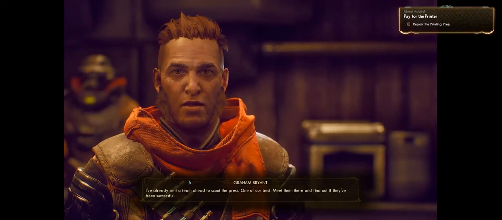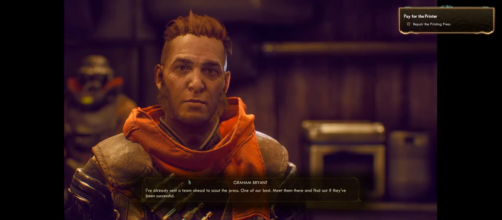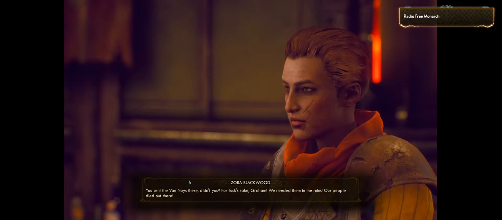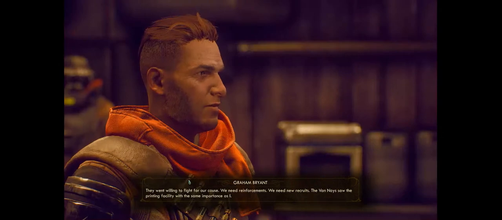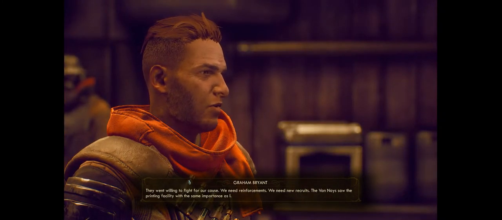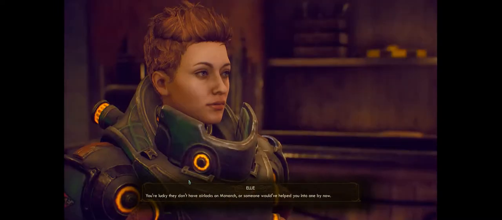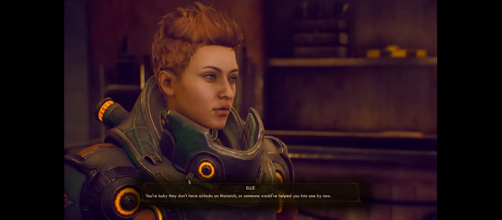I've already sent a team ahead to scout the press. One of our best. Meet them there and find out if they've been successful. You sent the Van Noys there, didn't you? Oh, for fuck's sake, Graham! We needed them in the ruins! Our people died out there! They weren't willing to fight for our cause. We need reinforcements. We need new recruits. The Van Noys saw the printing facility with the same importance as I. You're lucky they don't have airlocks on Monarch, or someone would have helped you into one by now.